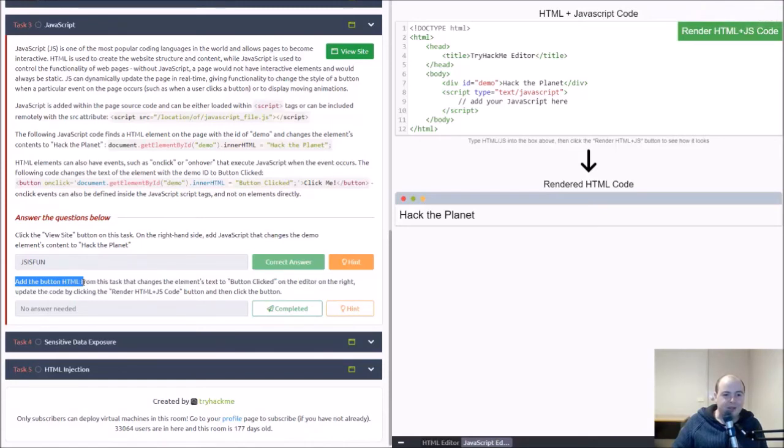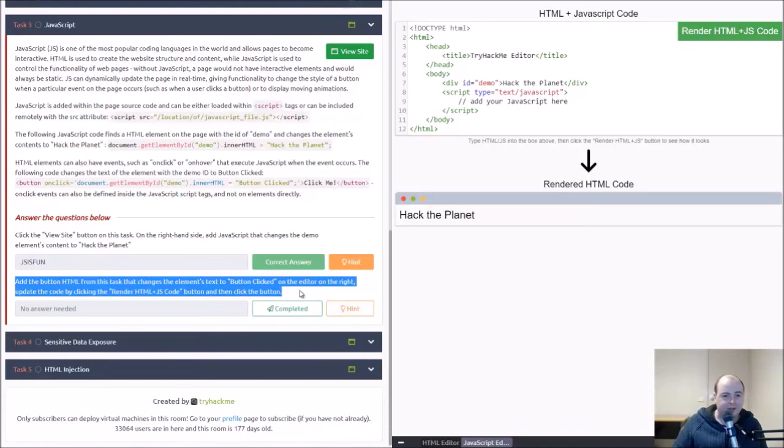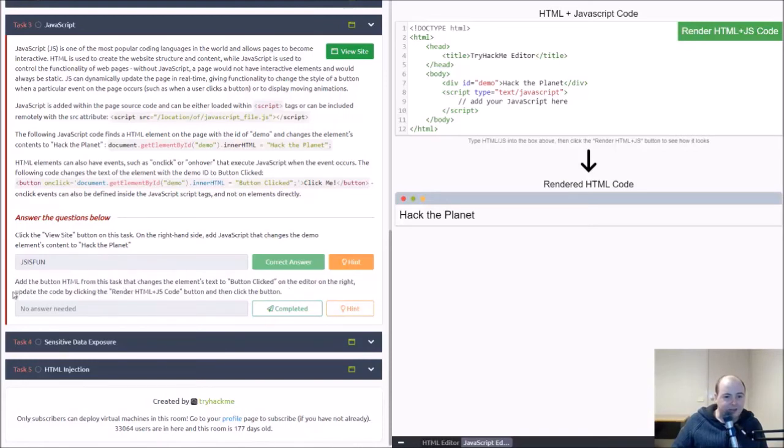Add the button HTML from this task that changes the element's text to button clicked on the editor on the right. Update the code by clicking render HTML plus JS. Alright. What am I doing? Okay, let's try HTML, JS.